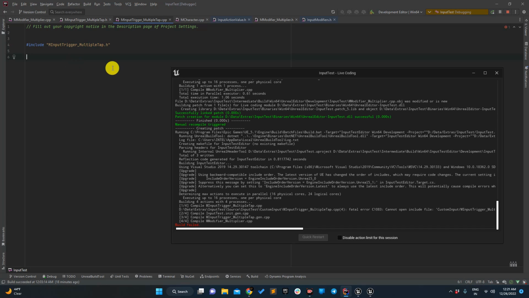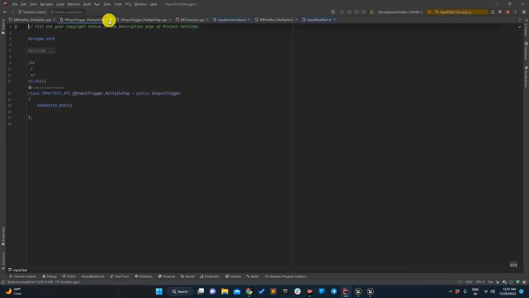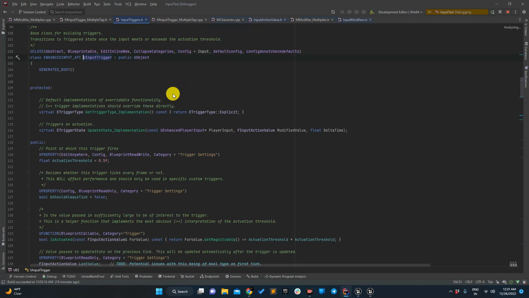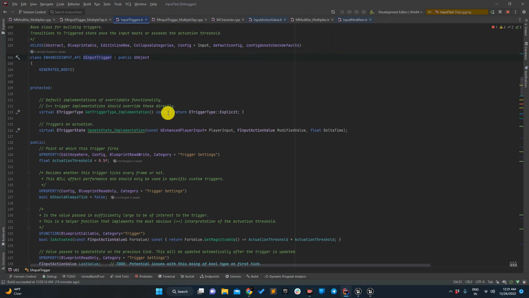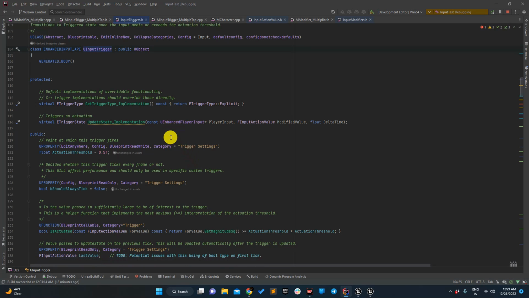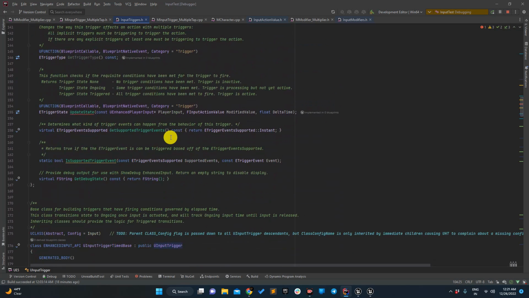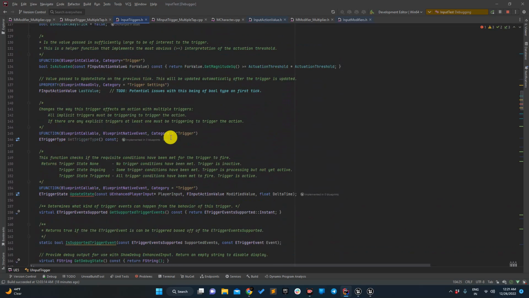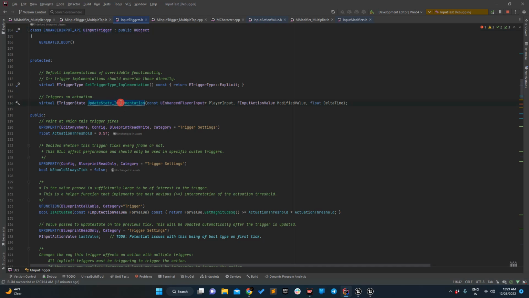Okay, if you go to the header file, you can check how the input triggers work. It is exactly the same as how we were dealing with the input modifiers. The main function which we have to use is the update state implementation.